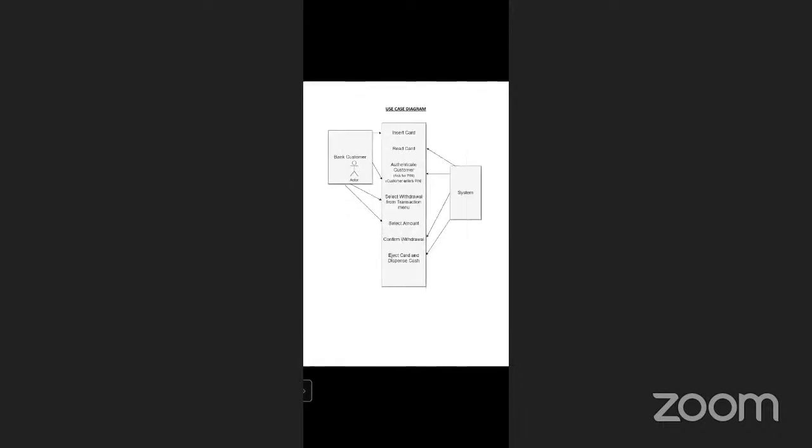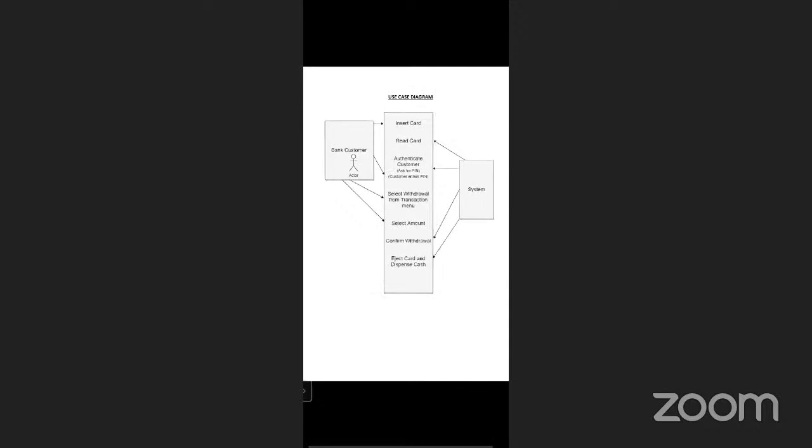So this has been the use case, but I have the use case diagram here. Just a simplified use case diagram. Like I said, I'm only showing the primary actor, which is the bank customer, and then the system. So the bank customer, who is the primary actor, inserts his card, then the system on the other end reads the card. Then authentication of the customer is in 2 ways. Once the system reads the card, it will ask for PIN. Then the customer will enter the PIN.